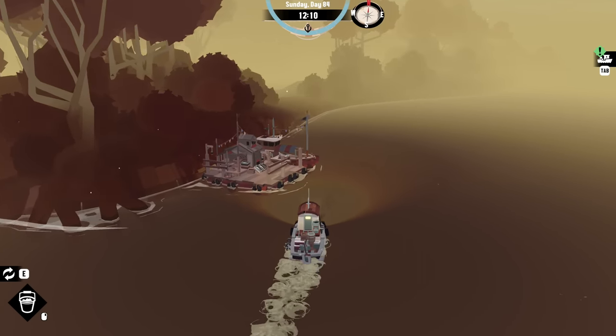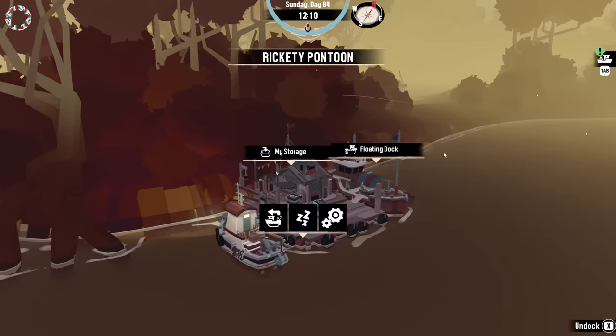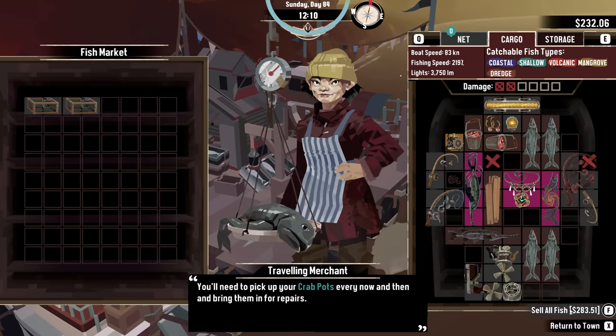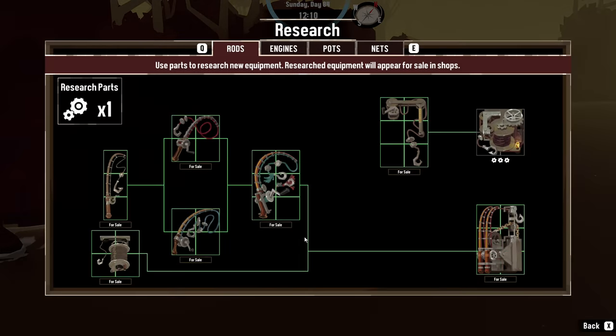I'll come back to the crab pot in a minute. At the moment, the cargo hold is kind of full, and also damaged. Let's sell my stuff. $283, that's not bad considering some of the fish were stale. Research, yes, I picked up another research part.